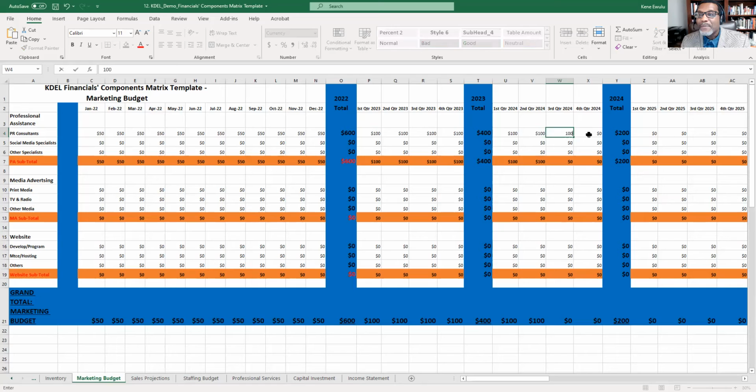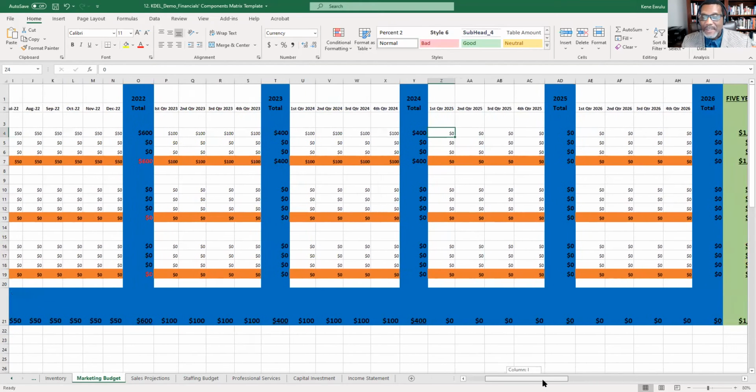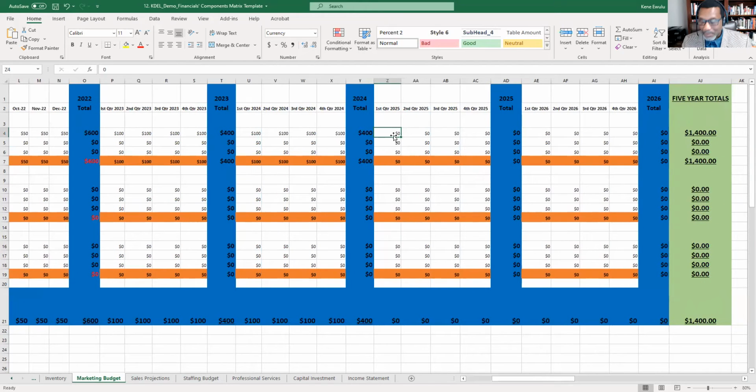I could reduce that further down the line if I want to. It all depends on what you want to do. But when you're asking people to invest in you, it's always better to ask for more money than less. Why is that so? You don't want to go back to your financiers to say that you need more money halfway down the line through the tenure. So you want to ask for everything that you need. As you see right now, all that has come up to $2,200 total for 5 years.